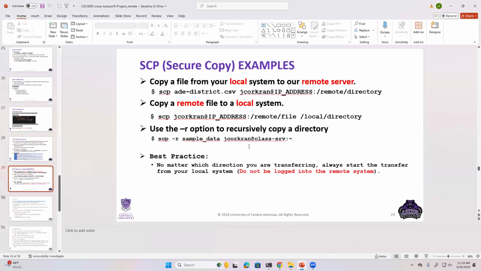Is that always the case? I would say it's always, and I mean, now when I want to transfer from server to server and both of them are on the cloud, then it doesn't matter, because I know the IP address of the server and I know it is a routable IP address on the internet. So that's fine. If I do not know a routable IP address to my destination, then I just need to be on the other side and let the network handle that path for me.